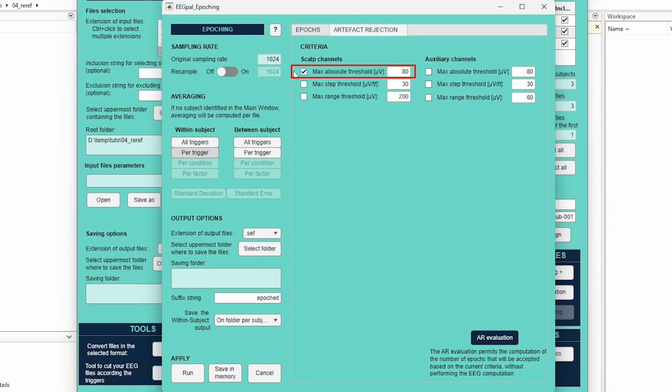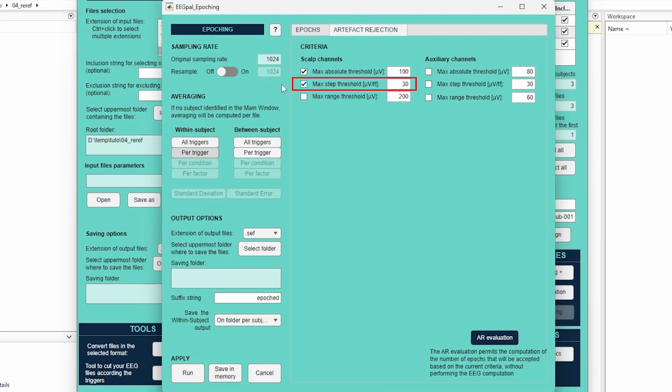The standard choice of our lab is between 80 to 100 microvolts, because the signal of the brain has a very low probability of reaching this amplitude. A signal which reaches this amplitude is more likely to have a muscular origin. This is the same criterion as used in the CarTool software and can be found in many publications.